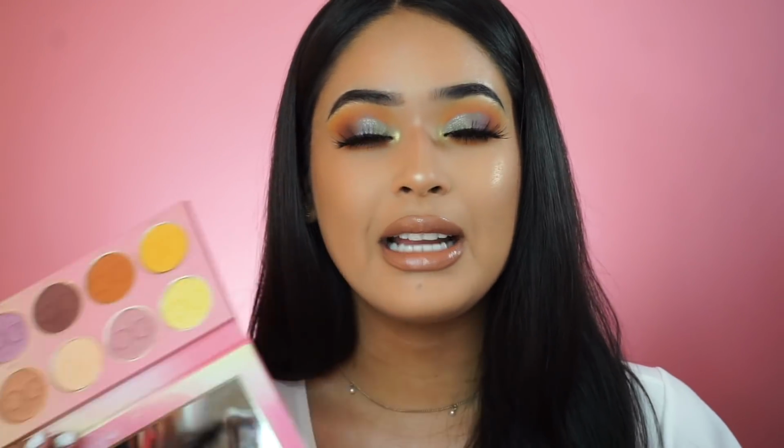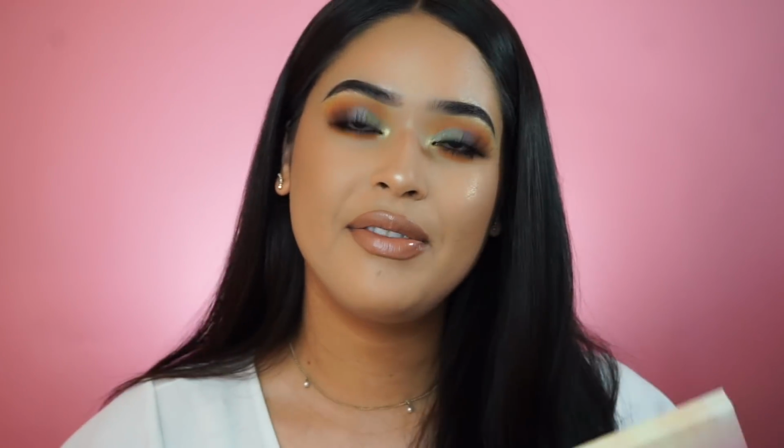So overall you guys, I definitely recommend everybody to buy this palette. It's not only good as an eyeshadow but also as a highlight, as I showed you guys, and as well to set under your eyes to brighten up that area. Pretty much all my review for this palette. Honestly, I like it, definitely recommend it. If you guys do end up buying it, let me know what your experience is like with this palette.